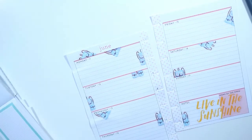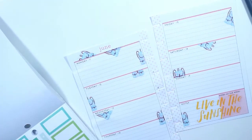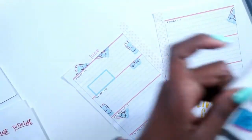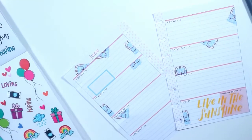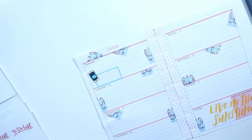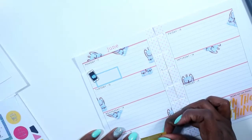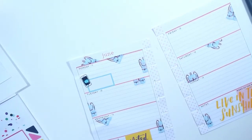Now I'm in my Colorful Boxes sticker book, just looking for some stickers to use for my call list. You guys know I like to do a call list every week in case there's someone that I have to call. Then I pulled out my DIY Tiny Flip Up sticker book — if you guys have not seen that tutorial, a link will be at the end of this video, so go check that out.